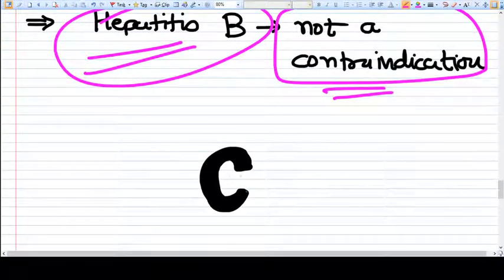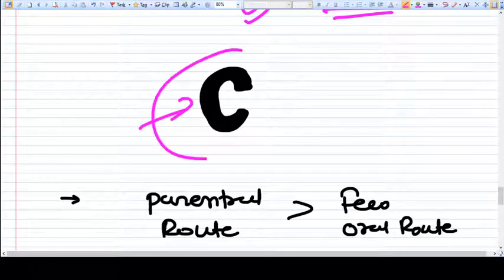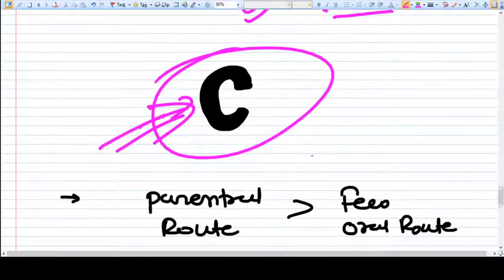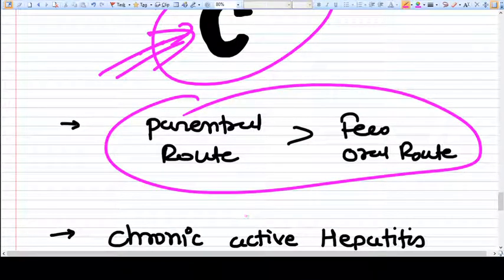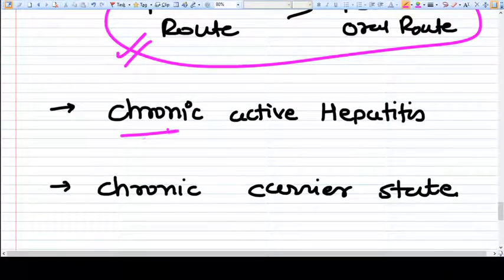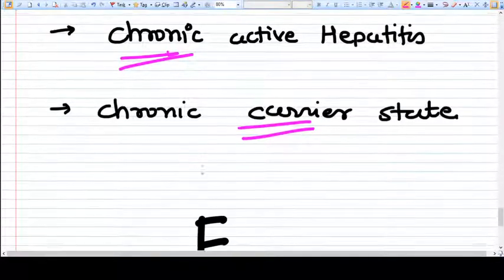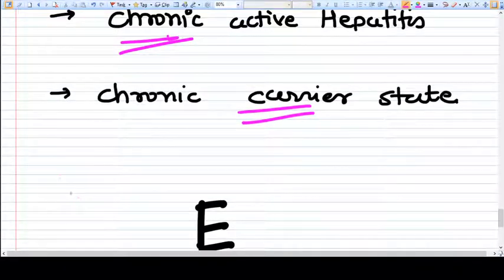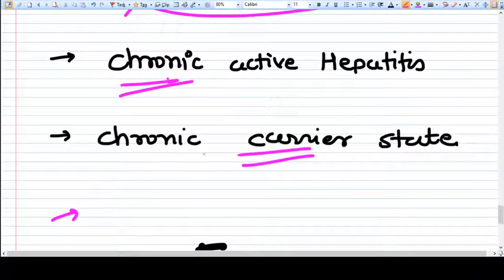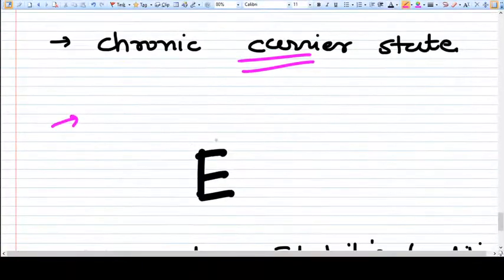Now, hepatitis C virus is also a notorious hepatitis virus. It has both routes: parenteral and fecal-oral, but the mainly established route is parenteral. Why is it notorious? Because it causes chronic active hepatitis. A chronic carrier state exists—you cannot get rid of HCV very easily. This causes further hepatic carcinoma, cirrhosis, and other complications. So HCV is a very slow poison kind of virus.